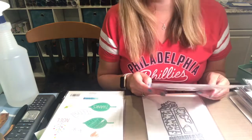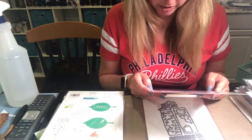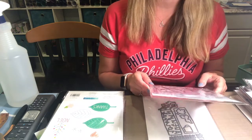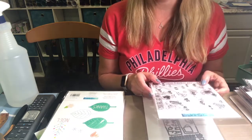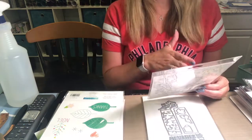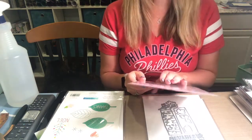And as much as I don't want it to be fall, there are so many fall releases and fall things coming out. One of the reasons I don't want it to be fall is I love fall, but it's my birthday, and it's a pretty big birthday this year, so trying to put it off as long as possible.